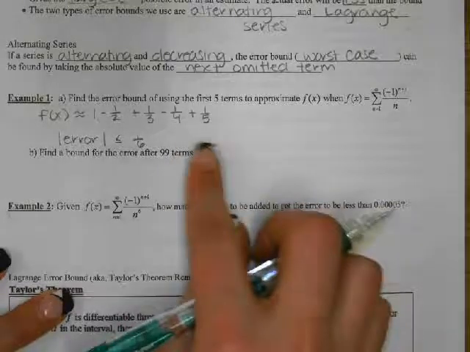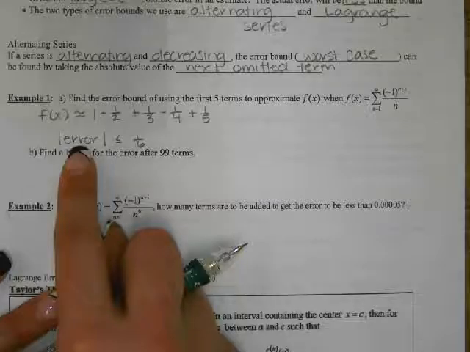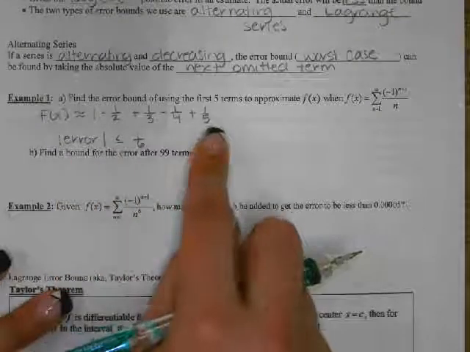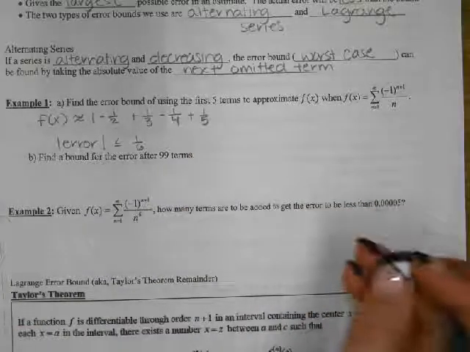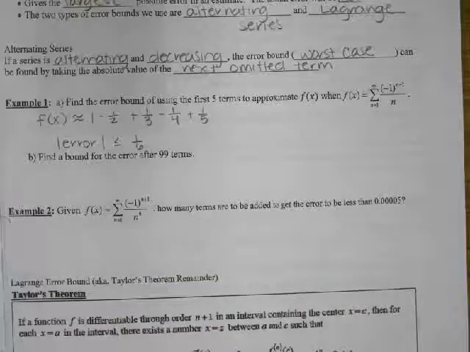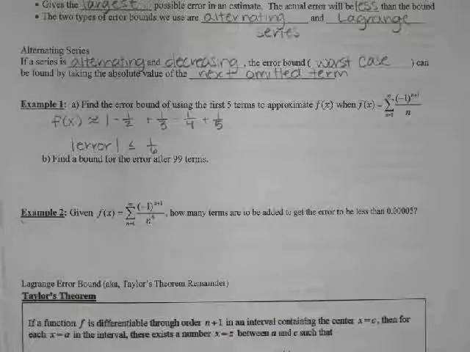All right, now you're probably looking at that like, Ms. Rice, the next term is not 1/6, it should be negative 1/6. But notice my error isn't an absolute value. So I'm saying if you were to add up all these numbers, that this would be the actual number that the curve, the actual decimal that the curve is, with a level of accuracy of 1/6. So it could be 1/6 above the actual number or 1/6 below the actual number. That's what it's saying. And that's a conservative guess. So it's probably closer than 1/6, but that's our conservative guess.